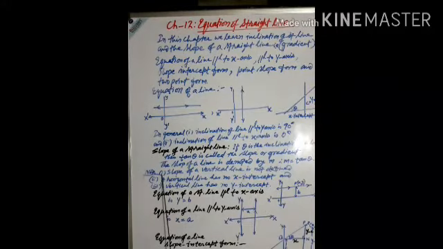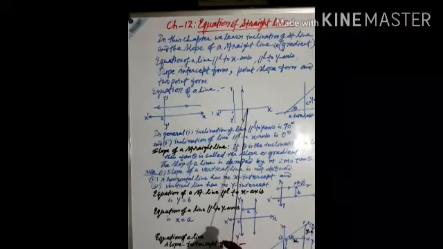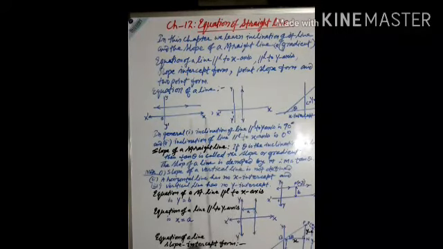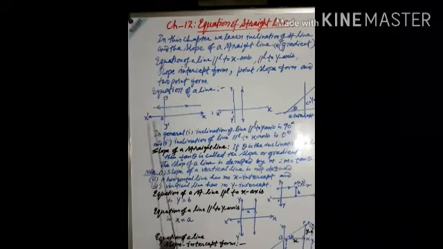Remember it as, first, slope of a vertical line is not defined. Slope of a vertical line means this line. Why? Because theta is 90 degrees, so tan theta is not defined here. Then second, a horizontal line has no x-intercept. Why? Because it is not inclined, it is parallel to x-axis, so there is no x-intercept. And third, the vertical line has no y-intercept because it is 90 degrees, so no y-intercept. So these are the notes you have to remember about the straight line.